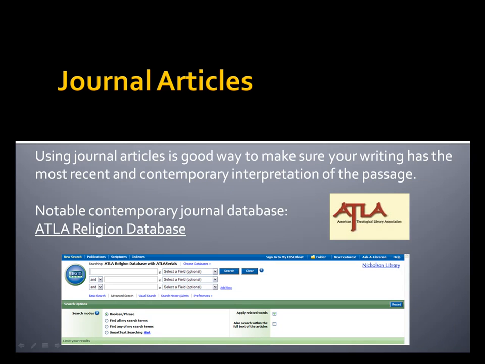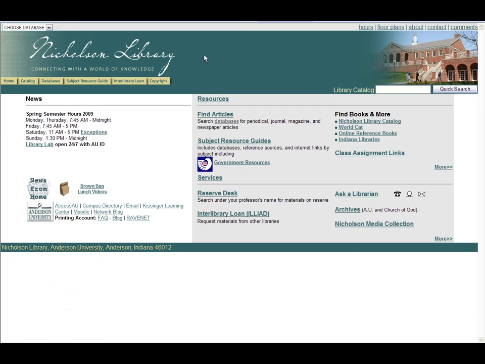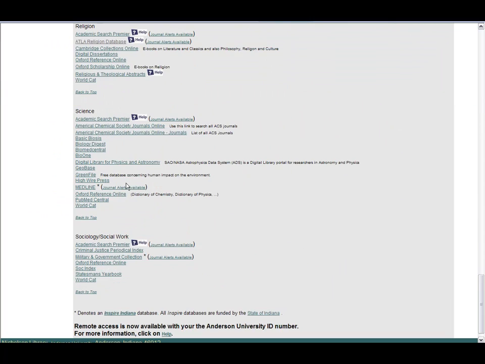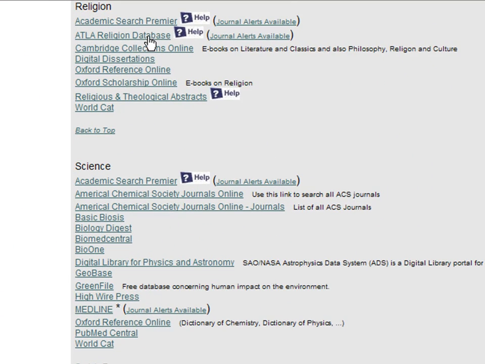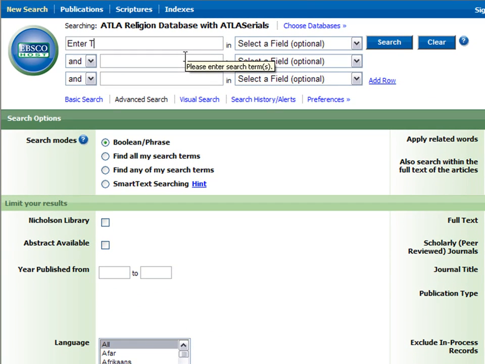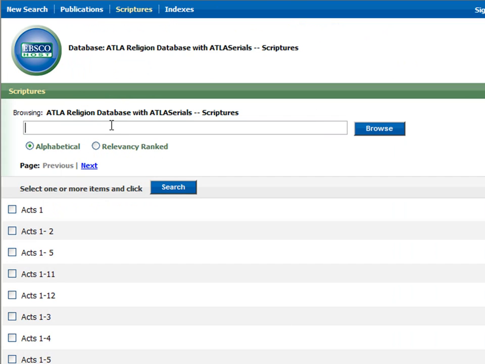The most current biblical research is generally found in journals and can be accessed through online databases such as ATLA Religion Database. Here you can search for what is being written on a specific passage within the last few years, and it is a good way to make sure your writing has the most recent and contemporary understanding of the passage. Searching the database is advantageous because one can focus on a specific passage, for instance, Exodus 15:22 through 26, without the burden of finding information on that passage in the midst of an exegesis on the entire book of Exodus.